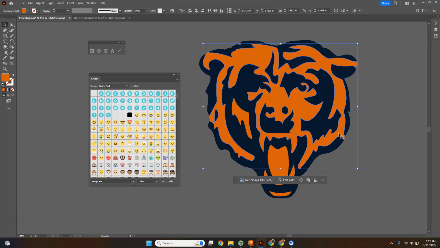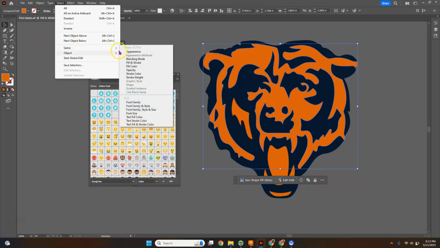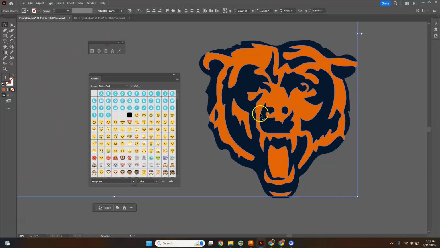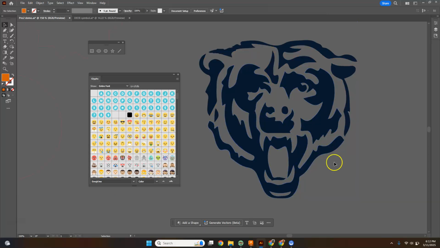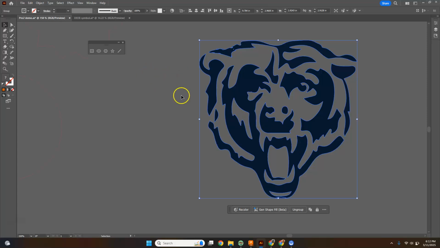All right, now that I have selected some of the orange, I can do a select, and I can do same fill color, and it should grab all the rest of the orange, and then I can hit delete. All right. Now we're left with the color that's necessary for this to show up. Now, the next thing I want to do is use my selection tool to click and drag. All right. I have it all selected, and then I'm going to group. Now I have it so it's going to move around with me relatively easy.